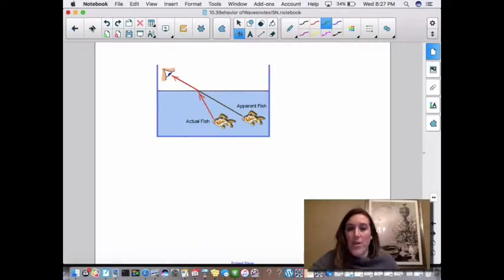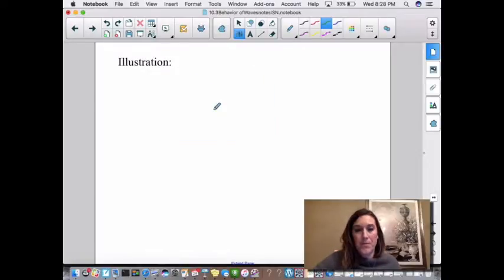This becomes apparent when you are trying to fish. A lot of people like to try to hand fish. Now, when you do this, you are going to see a fish at a particular angle. So looking at this illustration here, you're going to see that the fish is there. If you reach your hand there, you're definitely going to miss the fish. But because light is bending as it goes into the water, you need to be reaching just a little bit closer to you. I know there's some people who bow fish, like my husband, and he has to take this into account when he does that. Otherwise, he's going to miss all the fish.